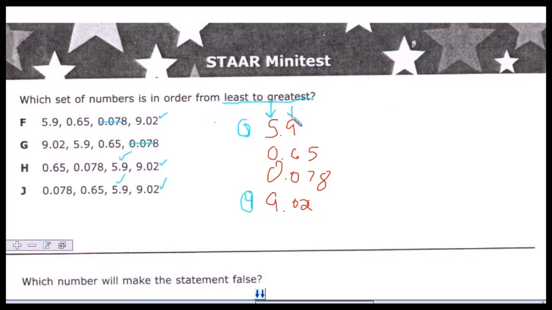So if I look at my next numbers, and we already talked about that one, and we already talked about that one, I have a 6 that is bigger than a 0. So the 6 has to be in the second place, because the smallest has to be the 0. And that has to be the first place in my list. So the first place is 0.078, and the second place is 0.67. So my answer here is answer choice J.